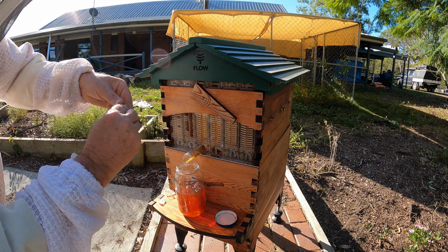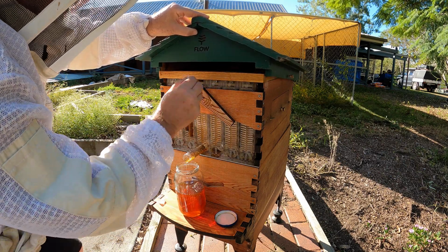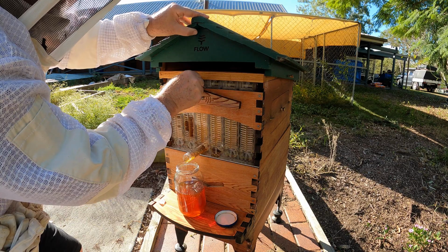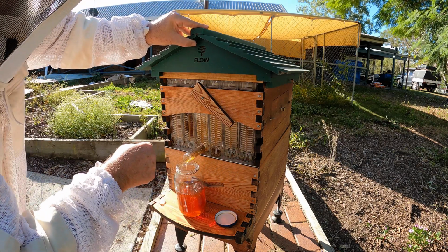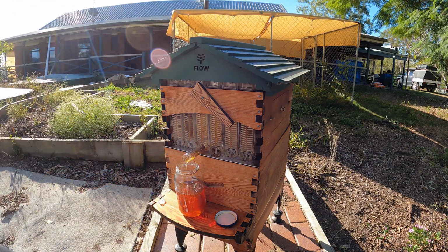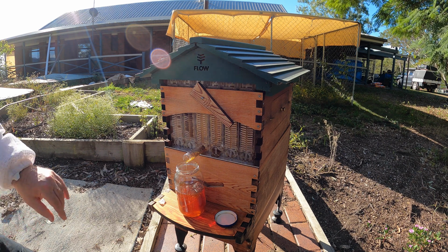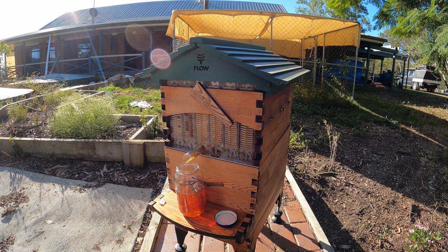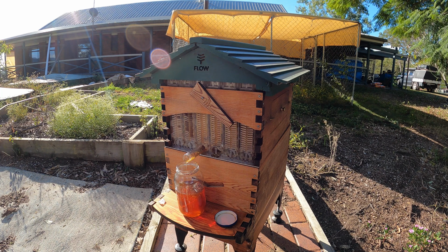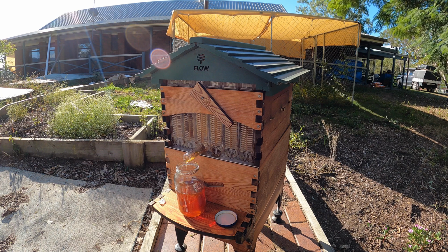Now that these are closed off, these plugs go back in there. Just to stop anything from getting up into the top of the hive. Not that the girls haven't propolised everything. They use propolis, which is, my understanding, a tree sap that they mix up and form into like a glue. And then they propolise all the little cracks, nooks and crannies in the hive to stop invaders from getting in, drafts from getting in. It makes it easier for them to manage the hive space. So all those cracks are all sealed up. And I think we're just about done here.